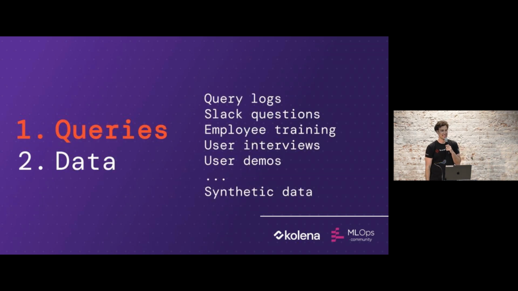And so, okay, where do these things come from, right? Queries. Okay, these things are ordered, right? From, I think, easiest to get and most valuable to the less valuable, right? And so let's say you are building a RAG system and your product already has search. Maybe go look at the query logs for that search system to figure out what people are typing into your search box, right? And maybe you will find out that for certain kinds of queries, your current search system is actually, let's say, returning no results whatsoever, right?